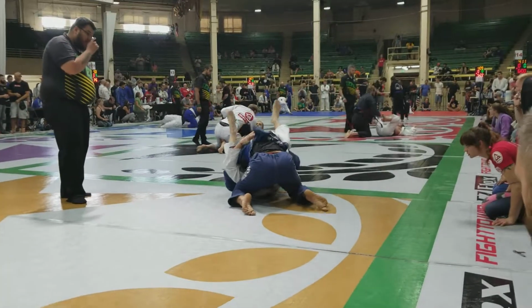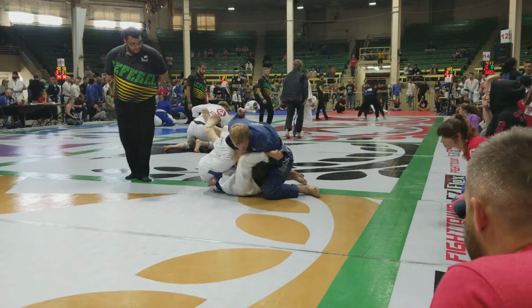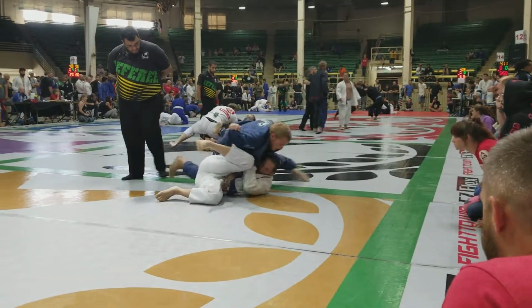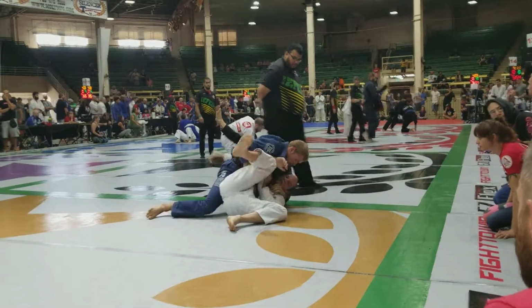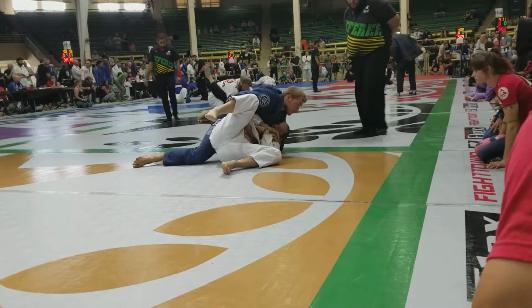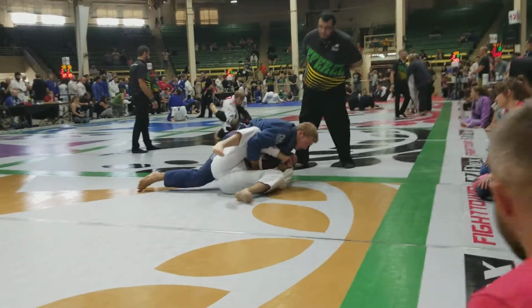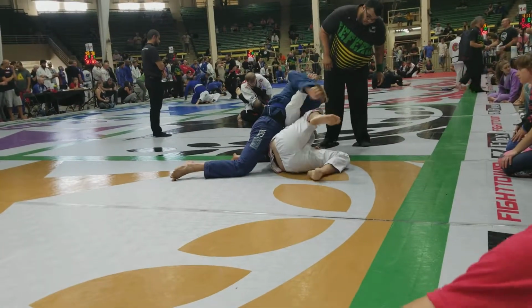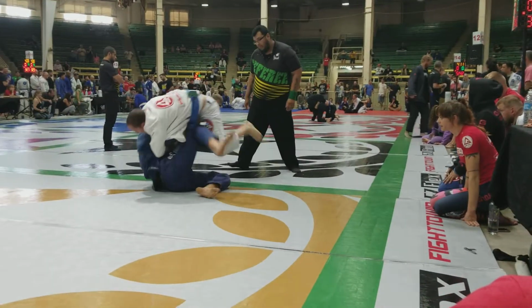Position. He's trying to feed your belt. Don't let that foot come in. Stay away from them legs. Stay on top, stay on top, stay on.